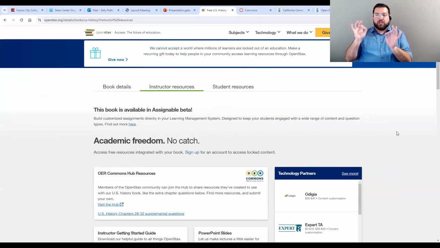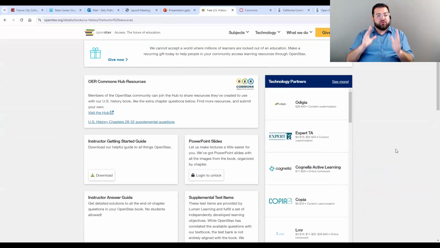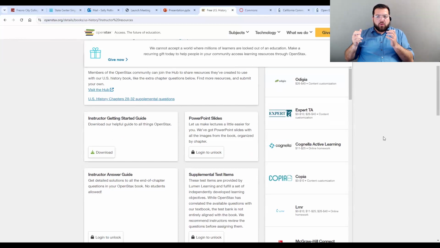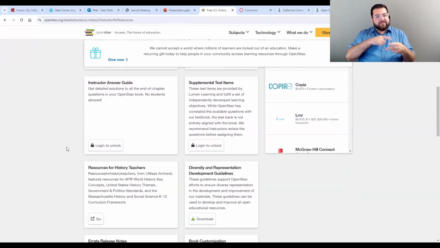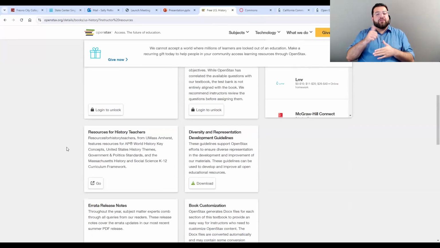And what's great about OpenStax is that everything in here is peer reviewed. You can submit errata, corrections and things like that if you see something that needs to be updated, or you can update it yourself, because these are all, I think they're just CC BY, right? So you can use whatever you want from any of these materials, and it includes test items, PowerPoint slides, again, all of those ancillary materials.